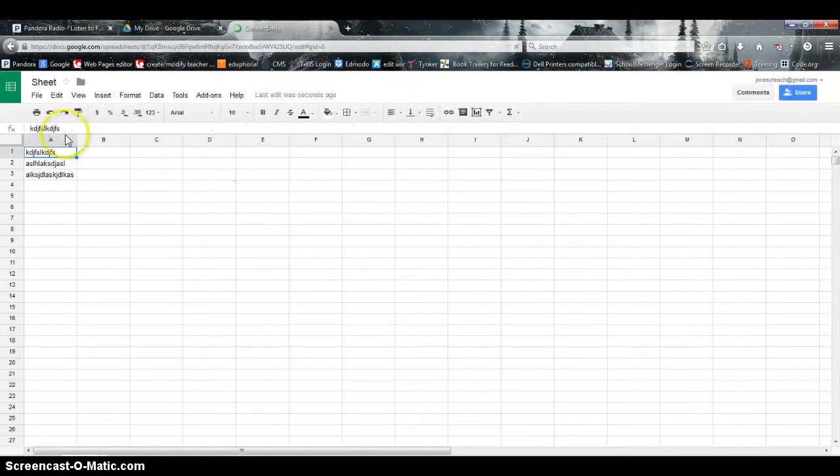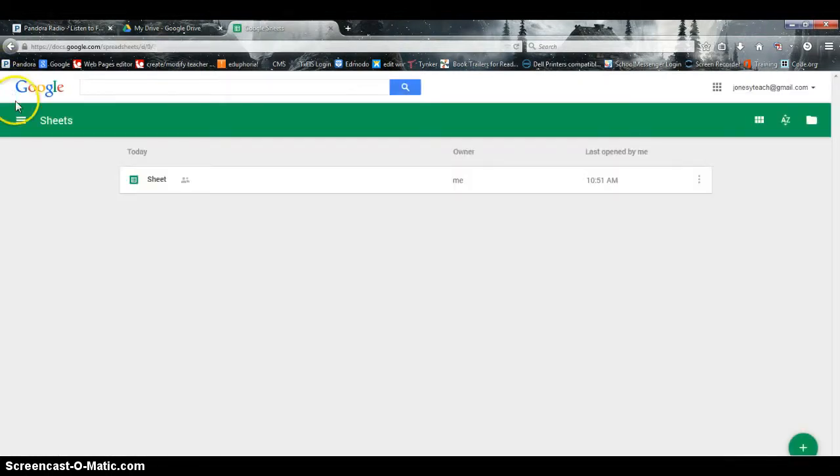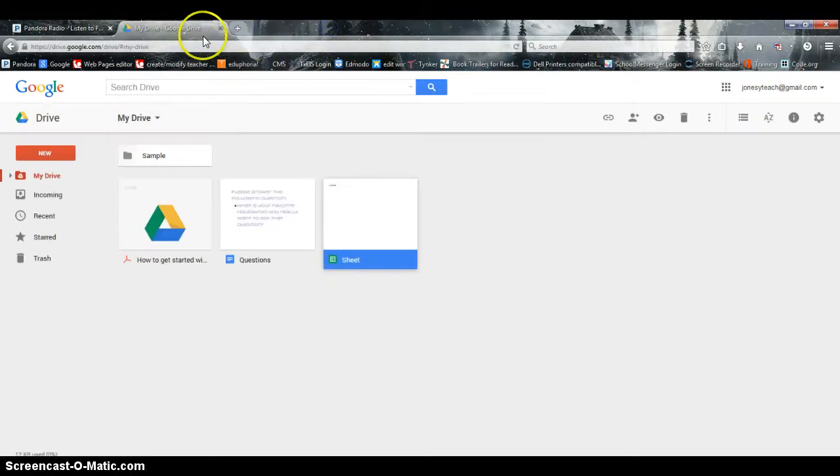Just like the Google Doc, if I double click on the sheet and open it back up again, I can click on the little green menu up in the top left for Sheets Home. And this shows me all the sheets that I've created. Again, it narrows down only the spreadsheets that have been created in your Google Sheets. This does not list your documents or your slides. If you want to see everything that you've created, you would close that and go back to your Google Drive so you can see all the documents you've done.